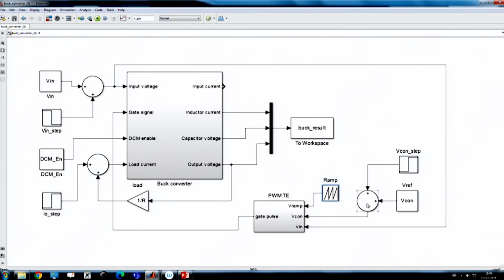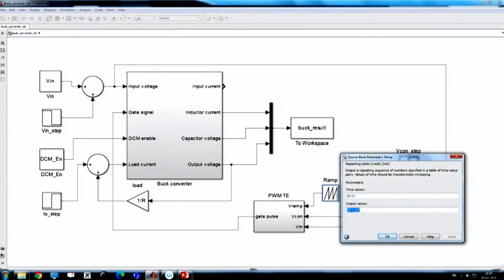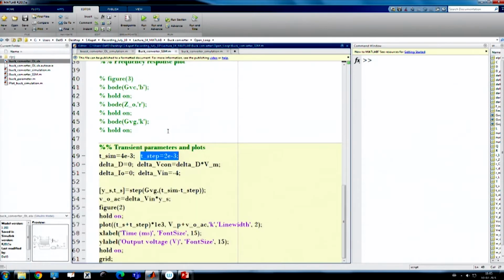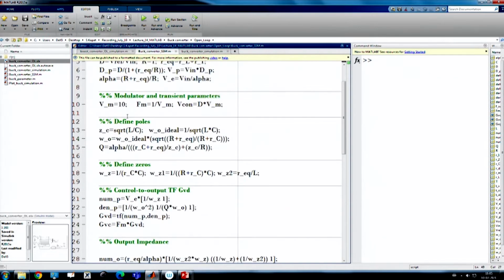Next, to this sawtooth waveform we are giving a constant voltage, and we can also apply a step transient in the constant voltage, if you want to apply a duty ratio perturbation. But right now we have applied a supply transient. So, in this PWM trailing edge modulator, one input is the sawtooth waveform ramp, which has a peak voltage of Vm, and in the program we have set that Vm to be 10 volt.